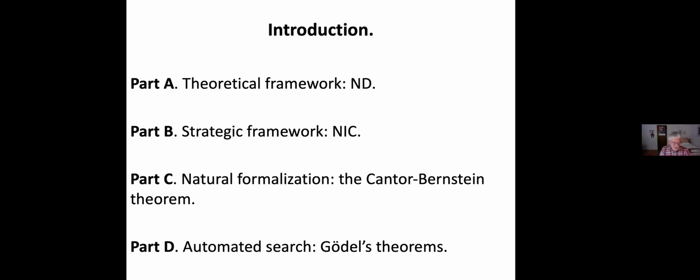So my naive idea was to use a theorem prover based on natural deduction as the background for an automated, intelligent proof tutor. So a student works in an interface, tries to construct a proof, finds obstacles, consults, enters a dialogue with the proof tutor, gives the partial student proof to the theorem prover, which completes the argument, and then based on this completed argument, well, the proof tutor can give hints to the student. So that was a naive idea, and it didn't work out. I just thought computer scientists, mathematicians must have natural deduction theorem provers around, so I just take it off the shelf and build the proof tutor. But that was not the case. In any event, let me start with part A.